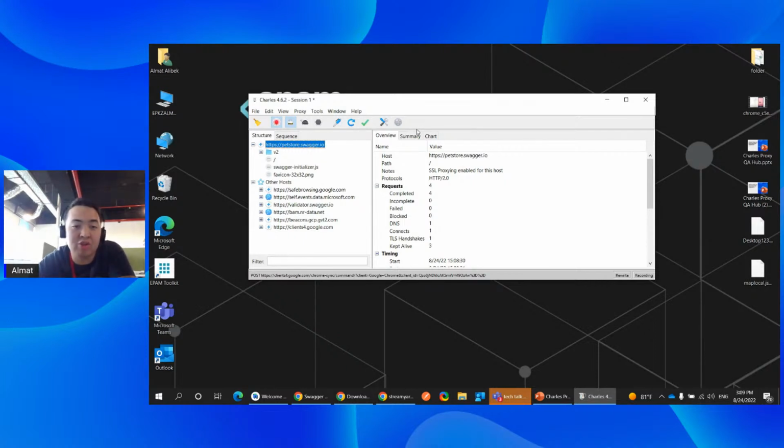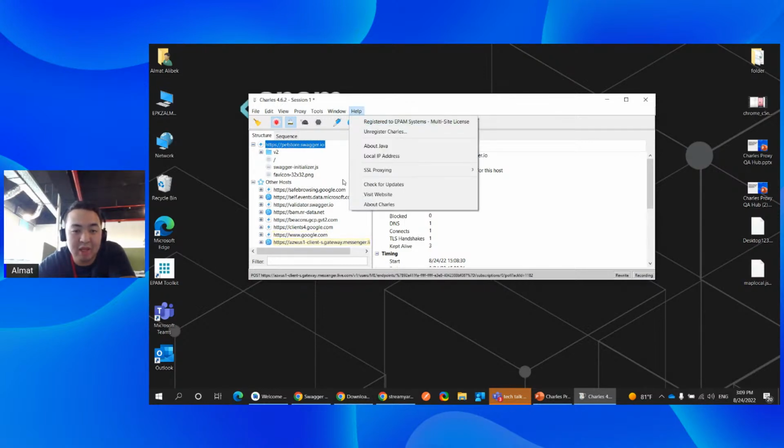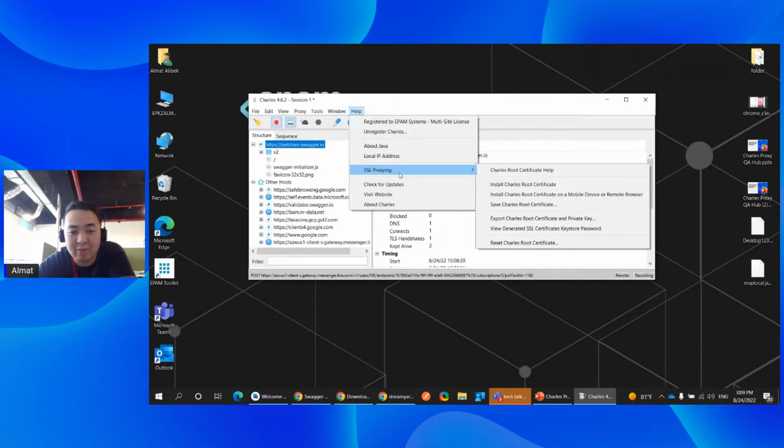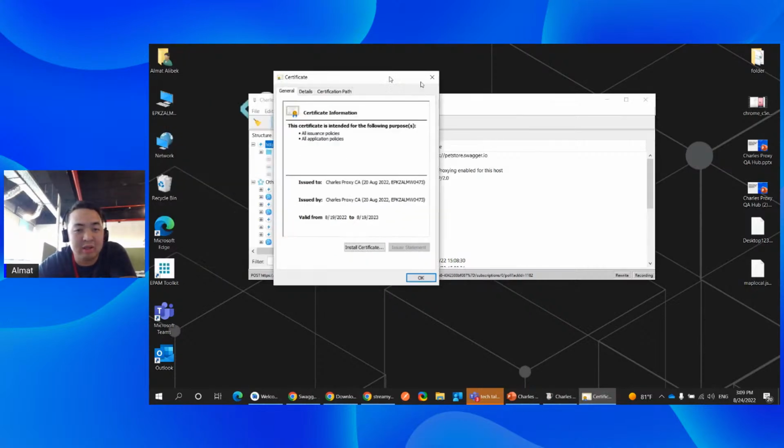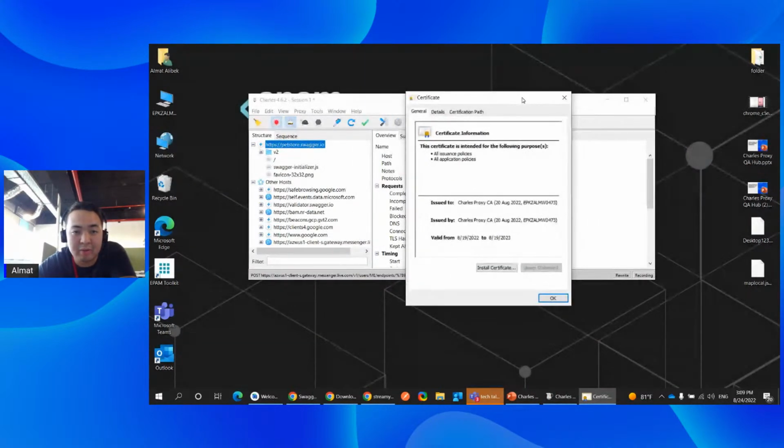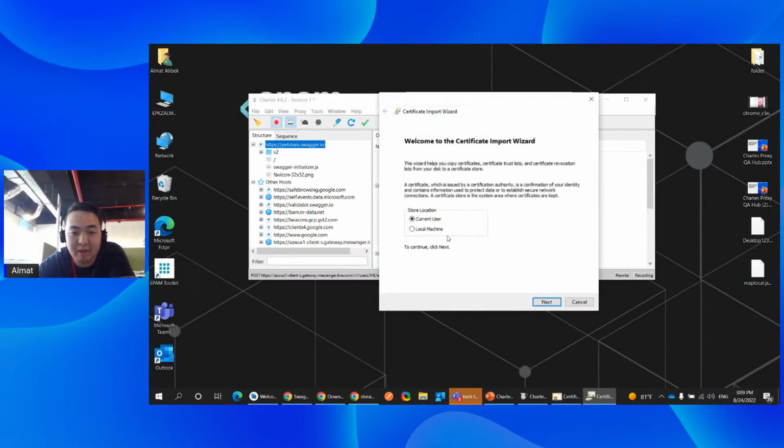To configure our Charles proxy, we need to do the next action. So here we go to the help. Here we go to the SSL proxying, and the next thing to do, I click the install Charles root certificate. So a modal window pops up, and it tells me that it's going to install the SSL certificate. So here I need to click this button.